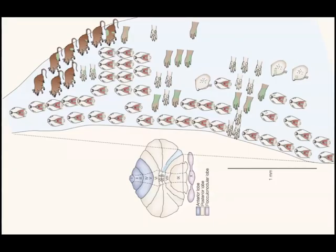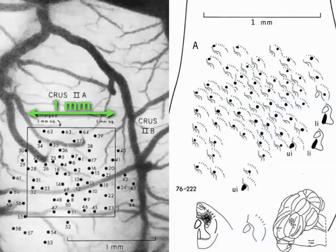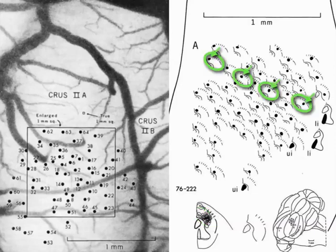And this is a single folium, and I'll rotate it sort of vertically. What do you have in there? You have these weird little fractured somatotopic maps. So what does that mean? Well, here's a little 1 millimeter square. And if you look at what that's mapping, it's mapping a small part of the upper lip of a rat, the furry buccal pad. And if you actually look across that 1 millimeter, you can see there is a very clear somatotopic representation of this little patch of skin.